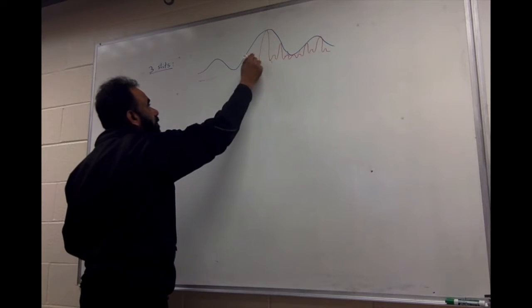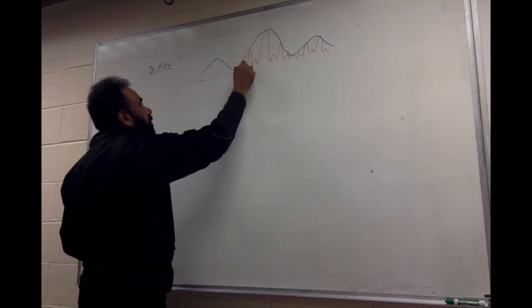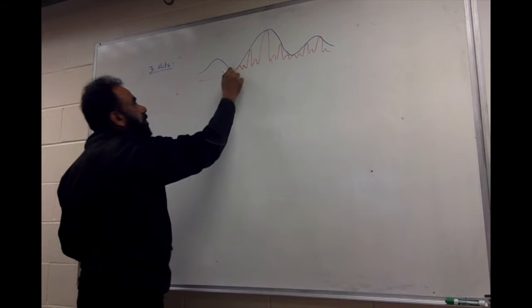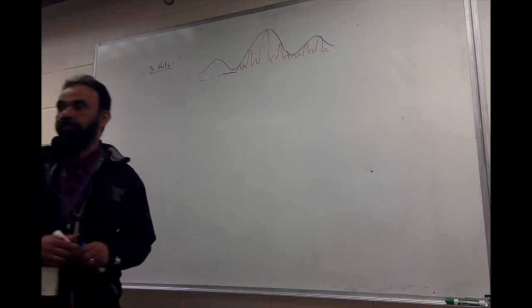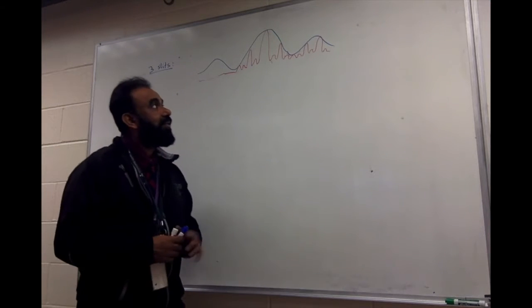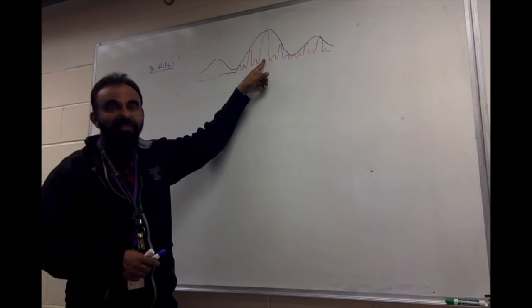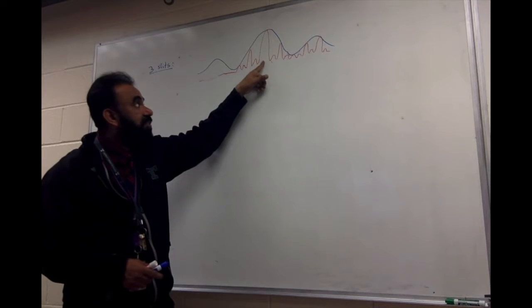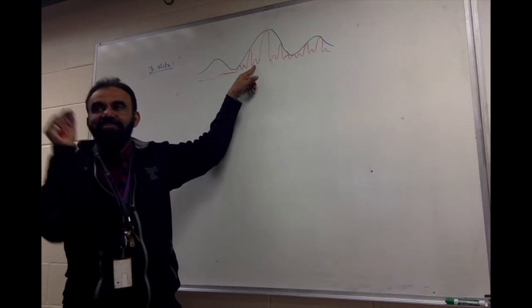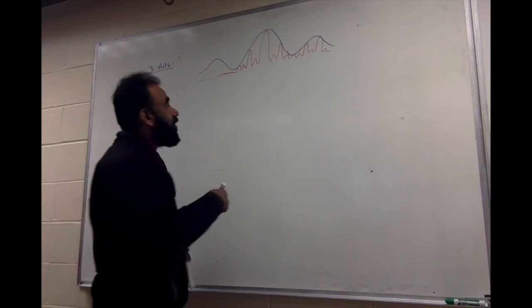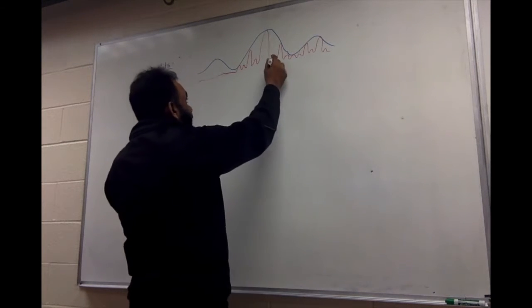Look at that. So what do you notice compared to the previous picture? Lumpier. No, these are still in the same place. The peaks are still in the same spots as the previous one. But as you go across, secondary peaks start popping in. So these are secondary peaks. You can see these are secondaries.